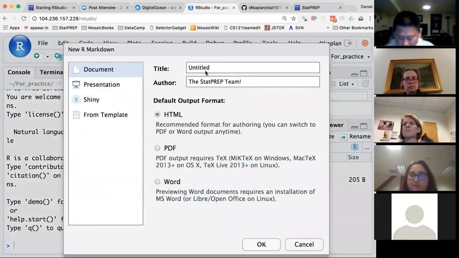I'm going to call it Lesson A. This is the title in the document. And for the author, you can put your own name, of course. And then I can't really see this yet, but let me just try it. No, I'm getting interference from Zoom. It's taking up too much of my screen.